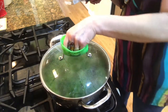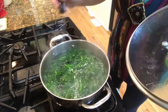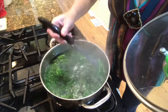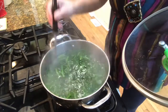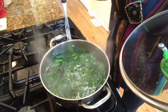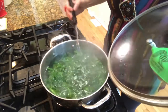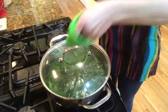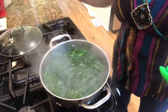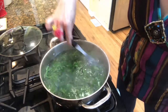So this is after seven minutes and I'm going to start to check the stalks. It's kind of hard, but you can always take them out and check them on a plate. These are getting there. I like my stalks really soft, so I'm going to set the timer for another three minutes, bringing it up to 10 minutes total boiling — I believe that'll be enough time. Alright, it's been 10 minutes and these are ready to go. Just take your fork — yeah, they are ready.